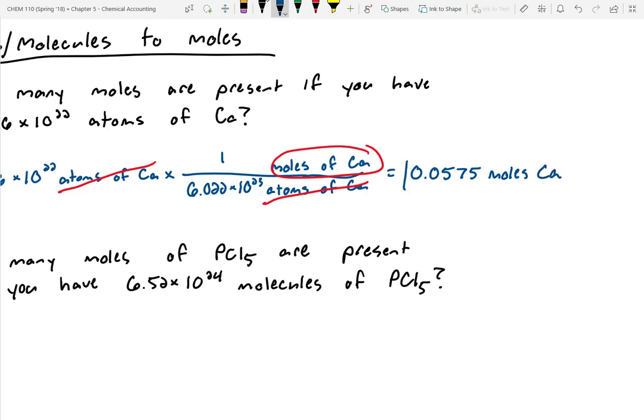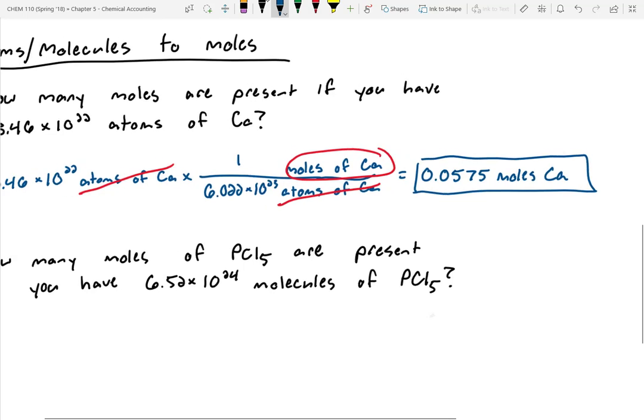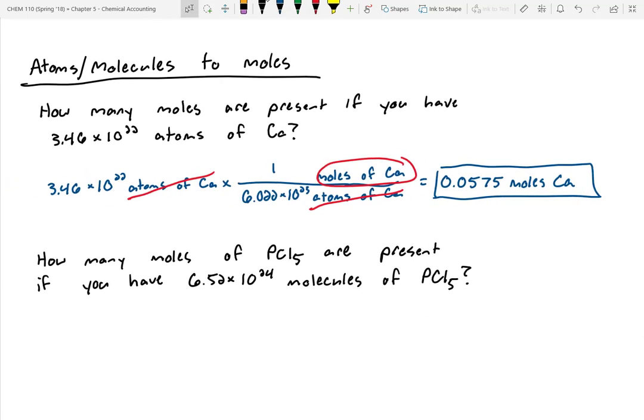Is that what everyone else got? Yes or no? What did you get? Am I doing this wrong? One of the big things I will say is it's common that people mess these up simply because of calculator mistakes. So one trick I always remind students to do with their calculator, put parentheses around this when you plug it in, and then when you do your conversion, put parentheses around Avogadro's number too. That prevents it from messing up as much when you're typing it into your calculator.